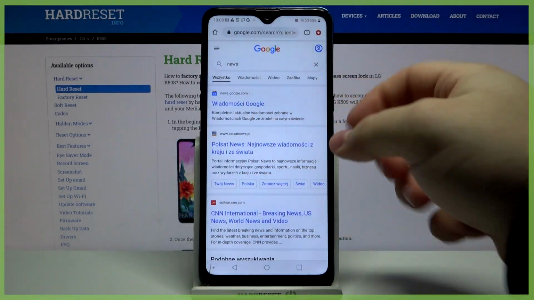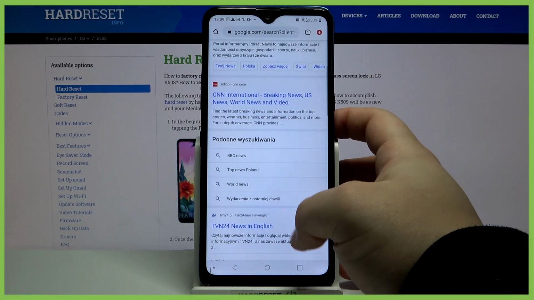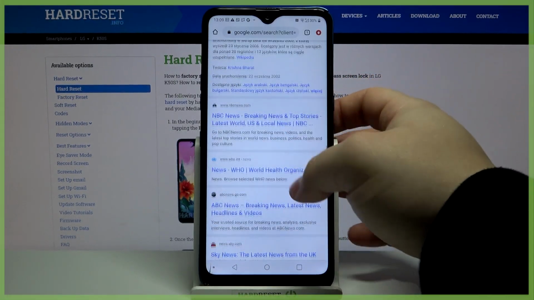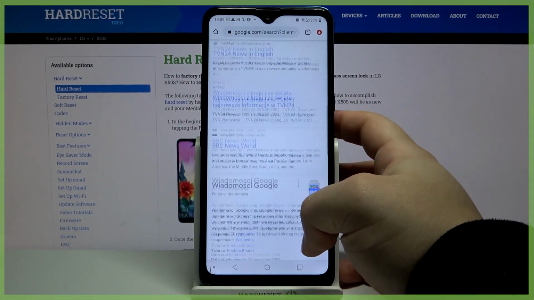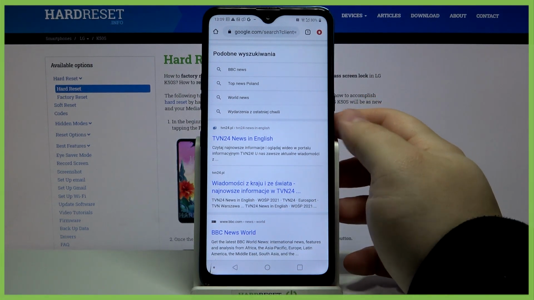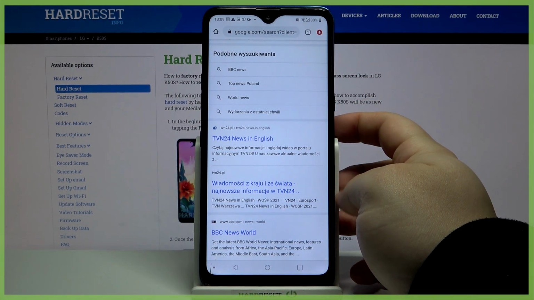For example, we have a Google page that you can scroll up and down on it, and you can take a scroll screenshot to take the whole page in one shot. You don't need to take a few different screenshots basically. Edit option allows you to edit the screenshots. Delete, of course, deletes them, and share allows you to share the screenshot with other people via different apps.